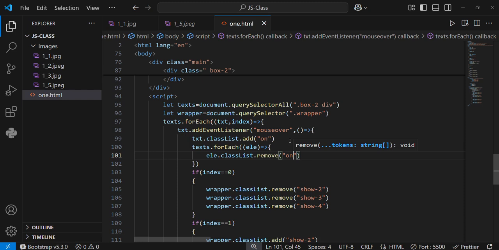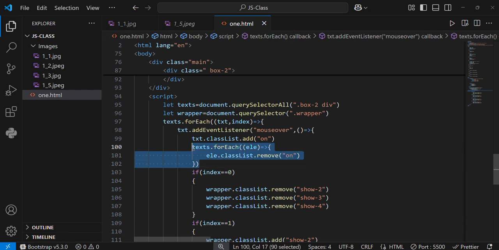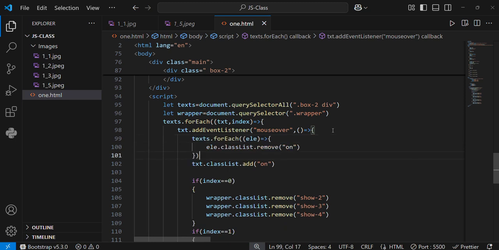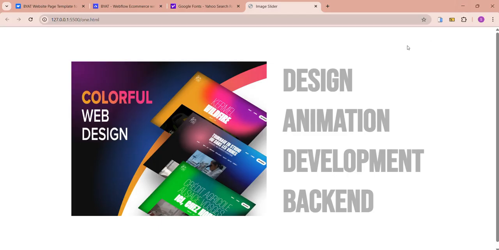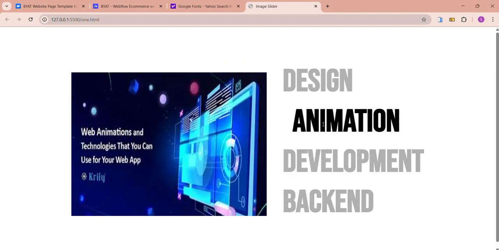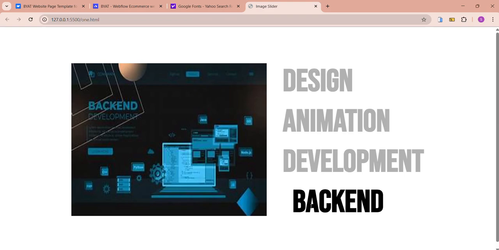So removing on from all the classes and adding it for the one which has been hovered. Let's see, design, animation, development, backend. It's good, right? It's your decision whether it is good or bad.